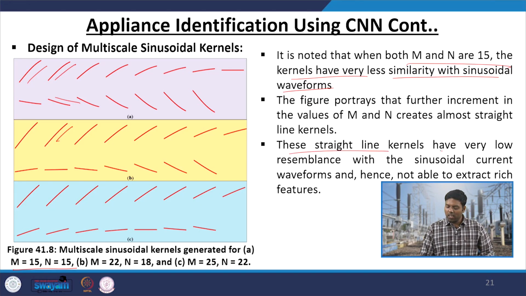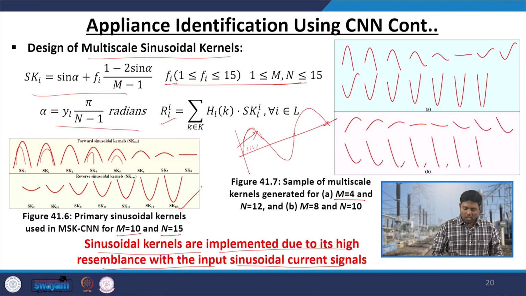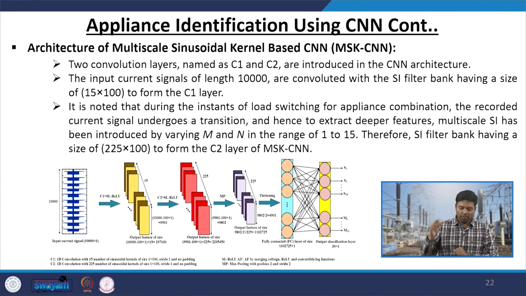So, these straight line kernels have very low resemblance. The sinusoidal kernel waveform is not able to extract rich features, so it will just overburden your system. So, restrict the number of kernels in the network to 225. Among them, 15 are primary sinusoids and the others are secondary sinusoids or multi-scale sinusoids.